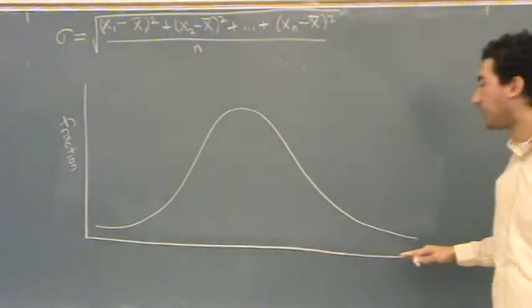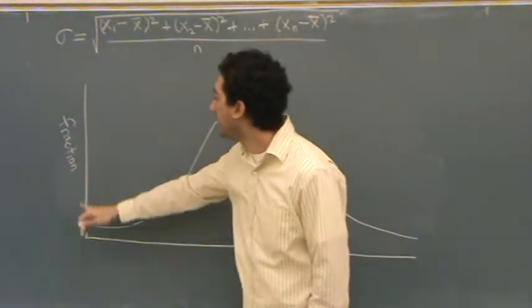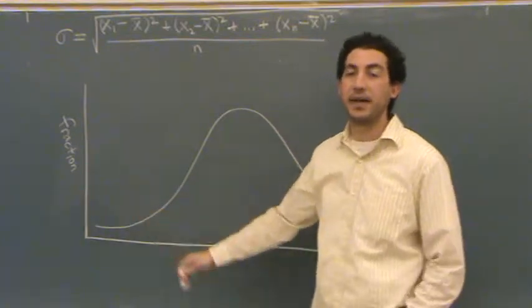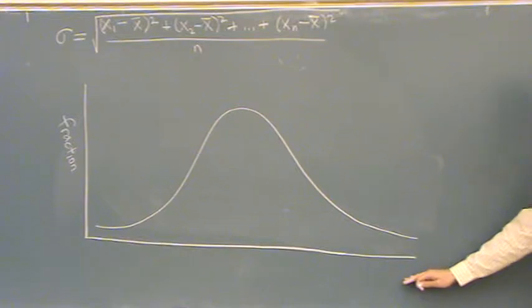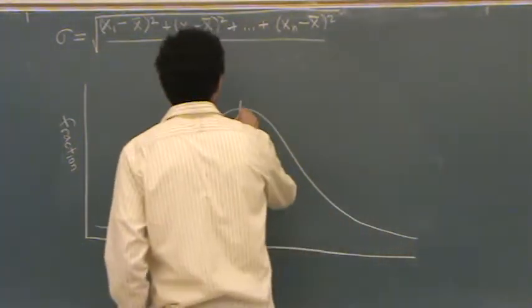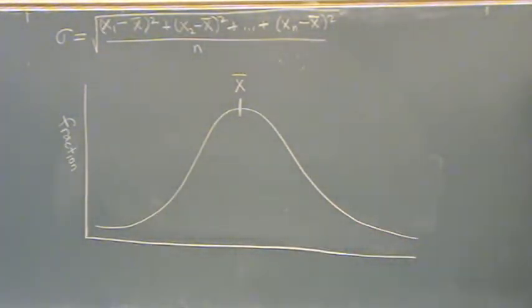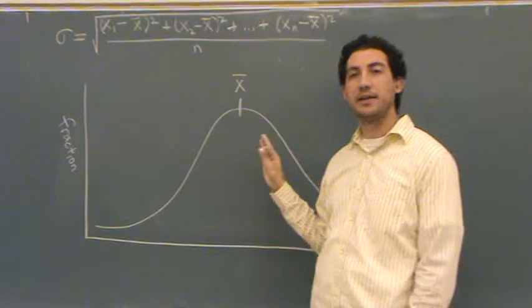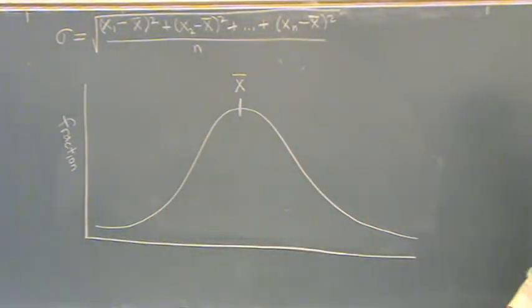Okay, now here's what we call a bell curve. Since we're talking about exam scores, this is the fraction of students that get a particular grade on that exam. And then this x-axis would be just the scores that they get. Here, right at the top, you guessed it, there's the mean, x bar, the average. Okay? And so that's what most of the students get, and this would be just like a perfect bell curve. It doesn't always look this nice.